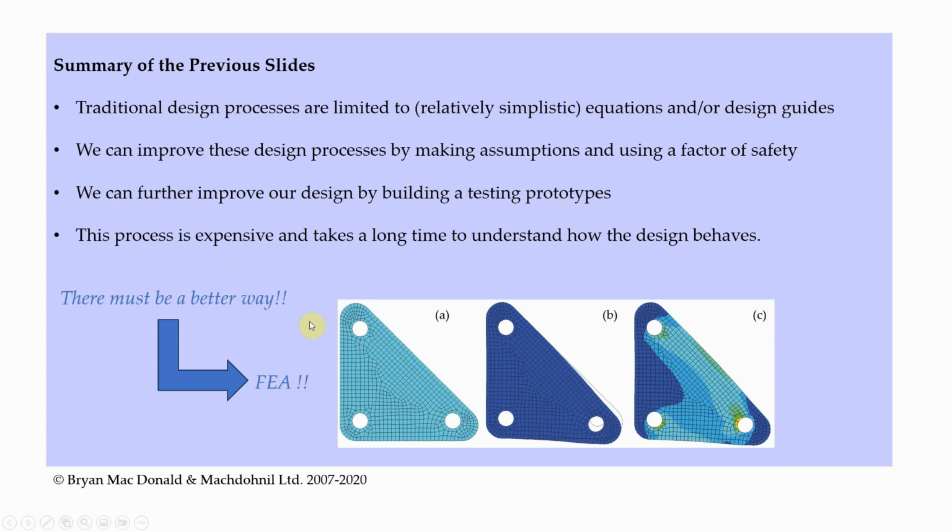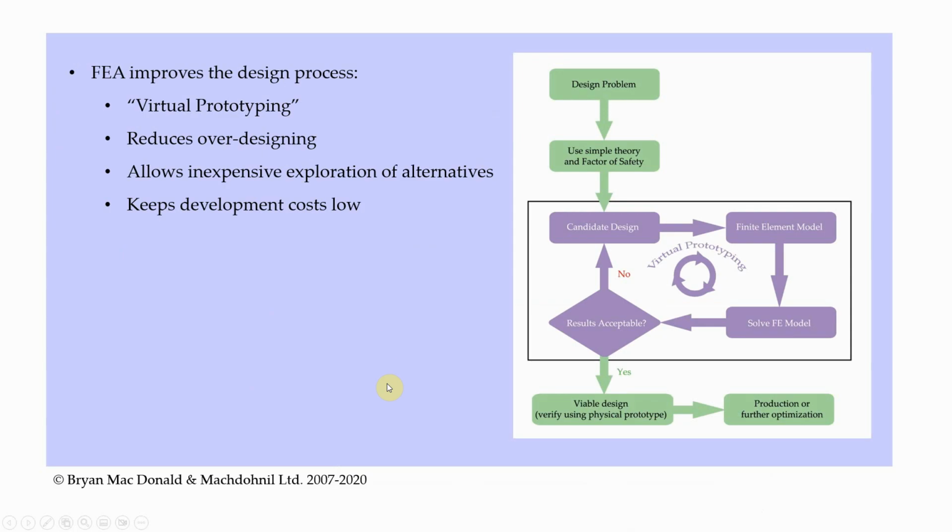And as we talked about last week, we can use finite element analysis to model the way real-world processes behave and make assumptions about the way real-world processes behave. So FEA improves the design process by using what's called virtual prototyping. So let's take a look at this. Here's a flow chart showing how FEA would work.